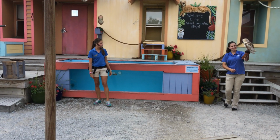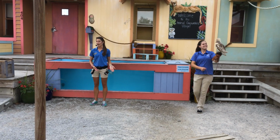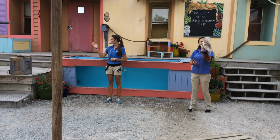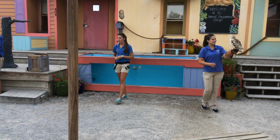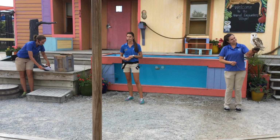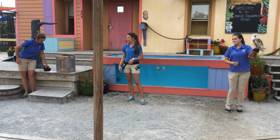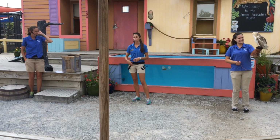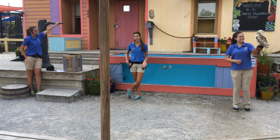So these guys like to live in barns. If you wanted to build them a house, you have to build a whole barn. But you guys can actually help our little screech owls out. And you can build nest boxes. We have these awesome nest box plans over here that we can give you guys after the show, and it just tells you how to build a little box for them. You can put it in a tree, and you might even have a screech owl as a neighbor.